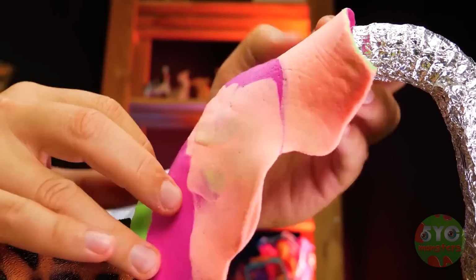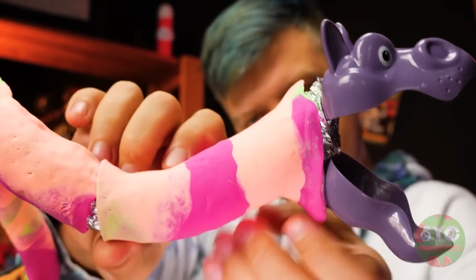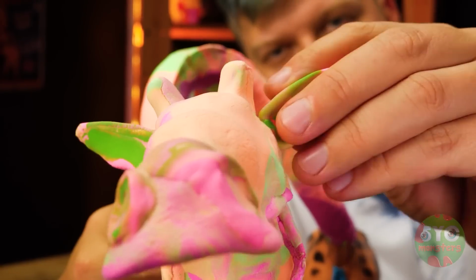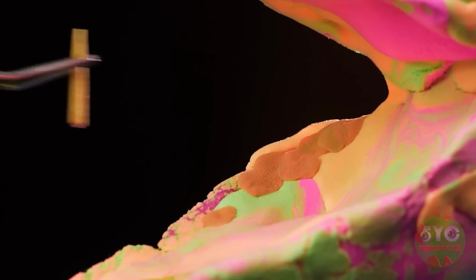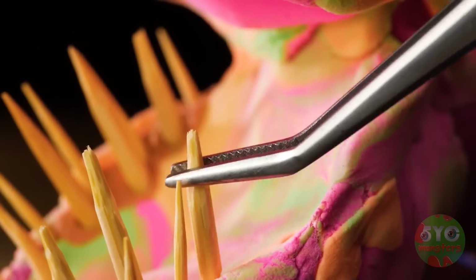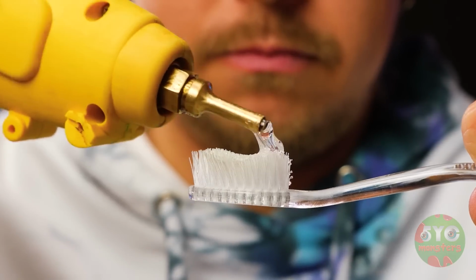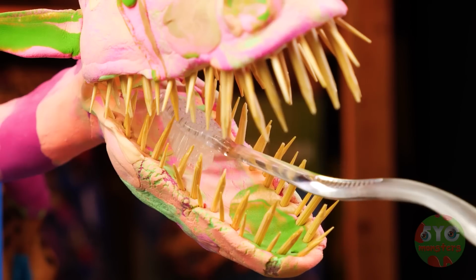But a good neck needs layers. Add foil and clay. Probably should cover up that mug too. Just remember, we still want a giraffe. And a creepy giraffe's still a giraffe, I think. Those teeth could use a good brushing. At least you'll always have your brush on hand.